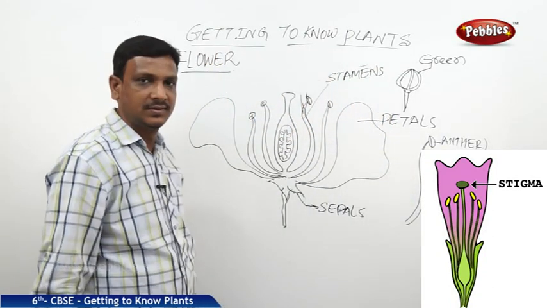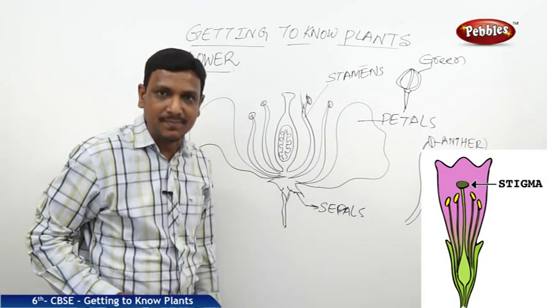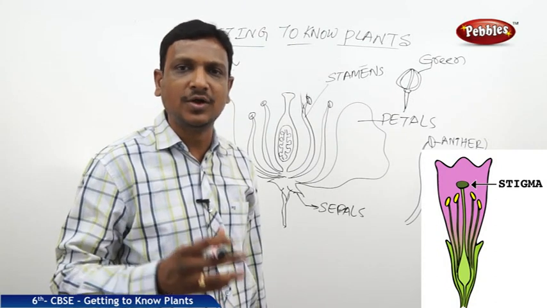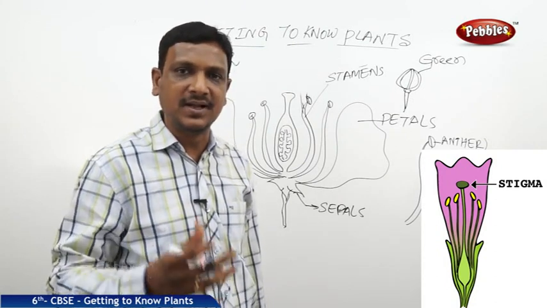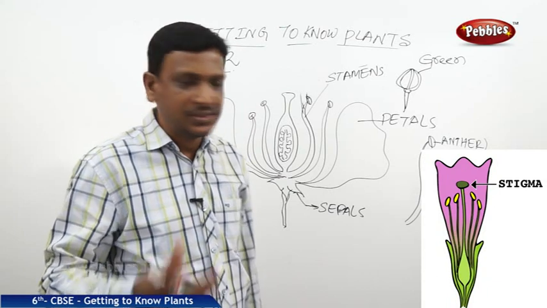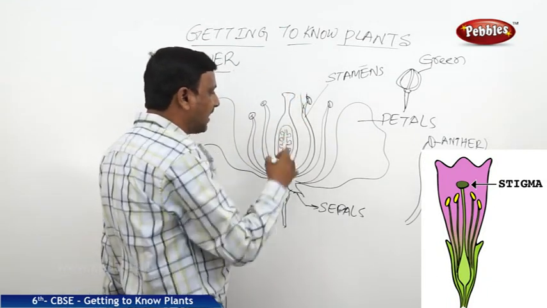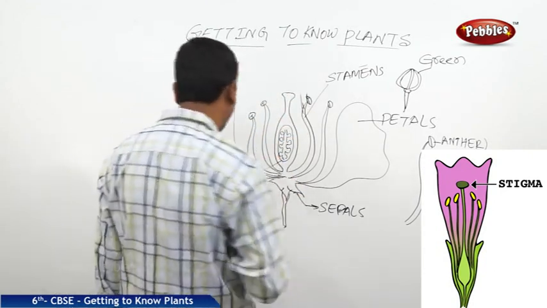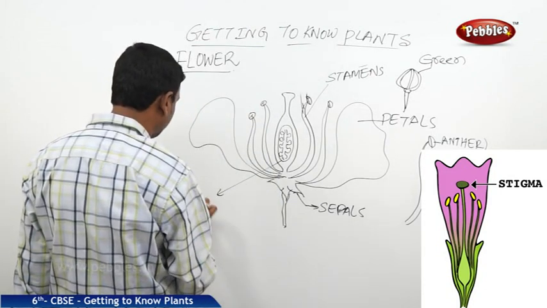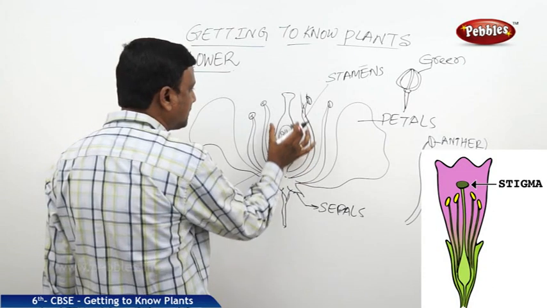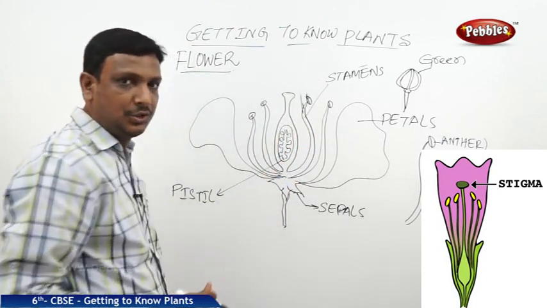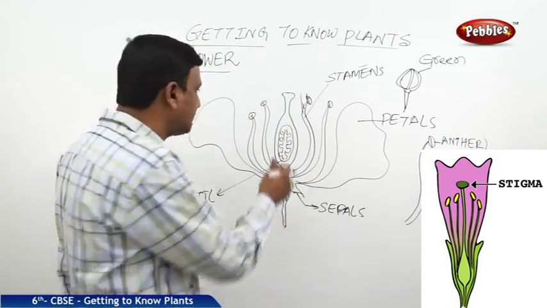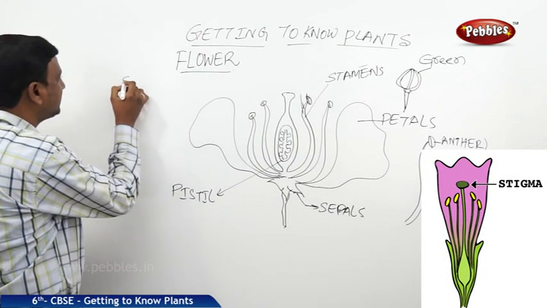Stamens, right? So we find stamens in the plants, in the flower. Of course, some flowers do not contain stamens. Some flowers may contain stamens, right? So we will find one more part in the flowers, that is the pistil. This is called the pistil. The center one, the whole thing, is called a pistil. You can observe a shape here that looks like a flower vase. That is the pistil. Again, the pistil has three distinct parts.